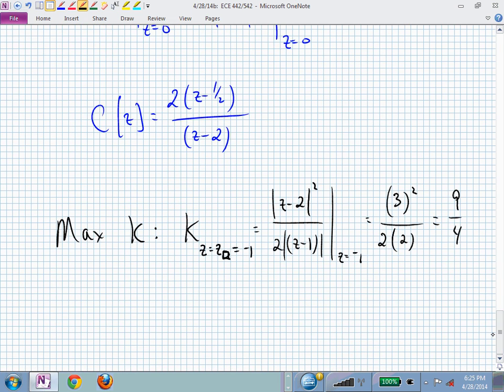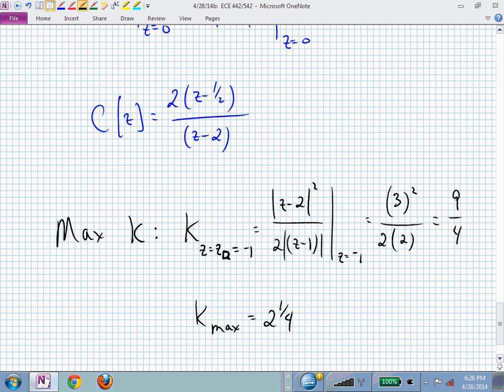And this now becomes 9/4, which isn't much bigger than 2, so it doesn't take much gain to get you zipping outside the unit circle. This is now K max, which is 2 1/4. So it doesn't take much to get you from the deadbeat all the way to sort of an unstable system by your choice of gain. Is that clear? And you know how to calculate graphically or numerically.